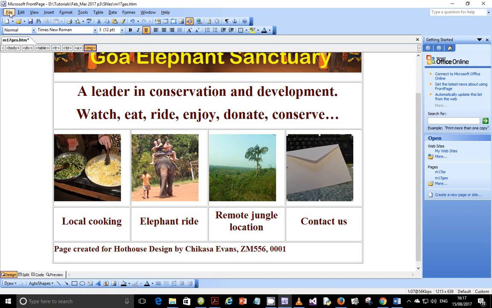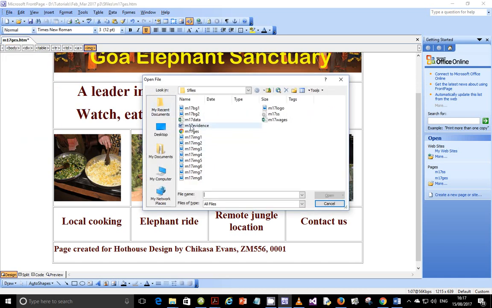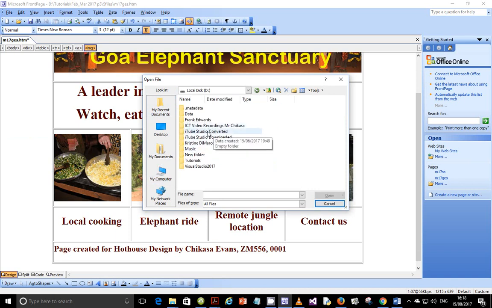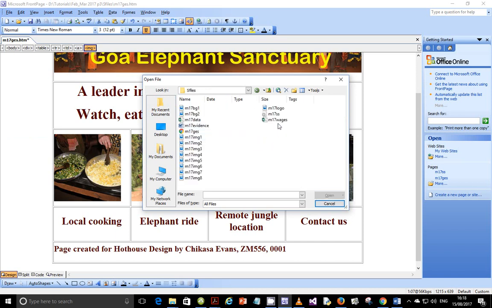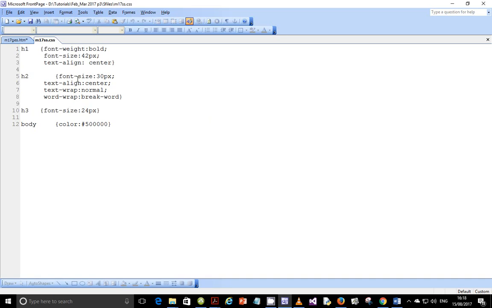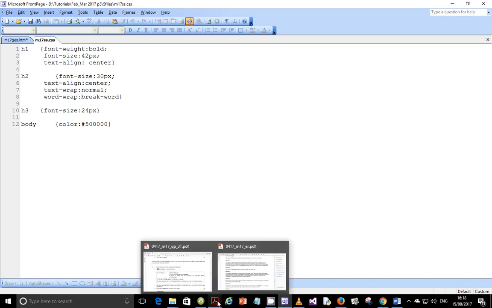I'm going to open it with FrontPage, and I hope this is the same style sheet. Let me just verify that, because I need to make sure that all my web pages are actually existing in the same folder. So it should be the same one. Go to open, and this is the existing style sheet. We're just going to add the information that is up there.